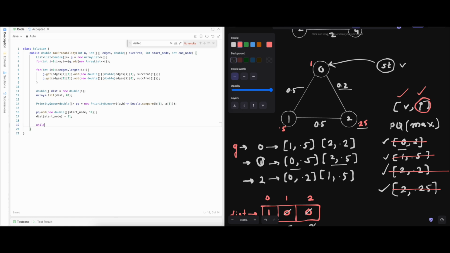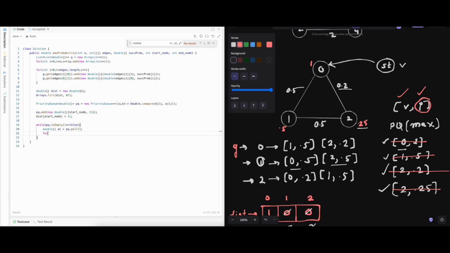Now let's start processing by pulling one item at a time from the priority queue and finding its neighboring edges and doing all the computation. So while pq.isEmpty() is false, we have to pop an element from the priority queue, and that would be pq.poll.